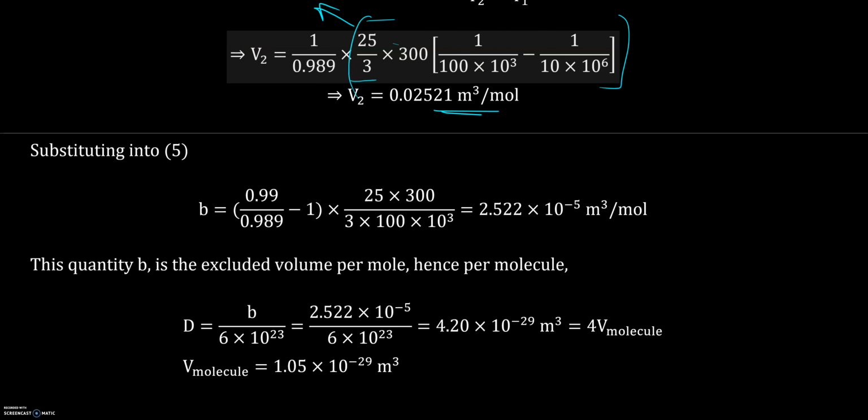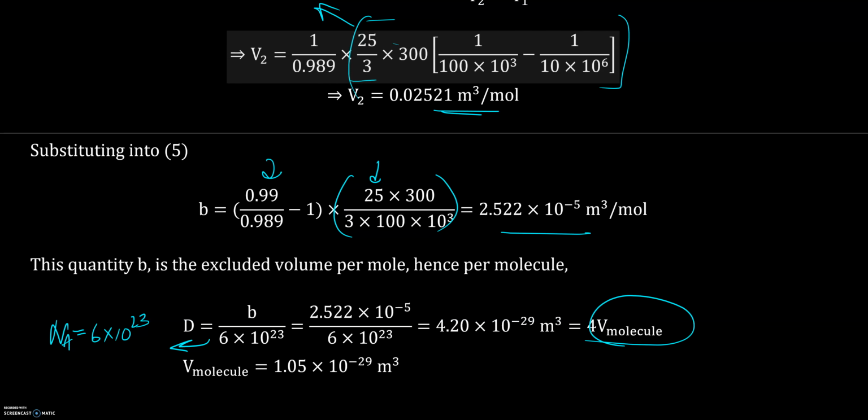Now, to get B, I can choose to leave these numbers out here, the constant that I had, and I get this term here. It's a large number larger than 1, minus 1 happens to be multiplied with this, you get B to be this. Seems like a small number, but the actual volume is much smaller, obviously, right? I've taken an approximation of Na, Avogadro's number, to be 6 into 10 power 23. Remember, I'm dividing this because this is per mole. I need to talk about a single molecule. And then again, this is 4 times the volume of the actual molecule, and the answer that I get is this right here when I divide this number by 4, which is what we have done here.